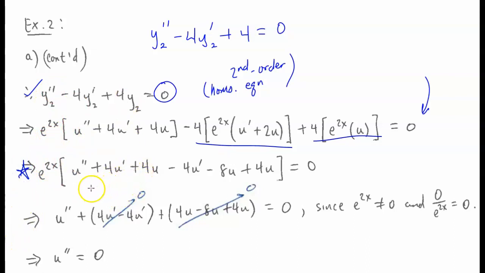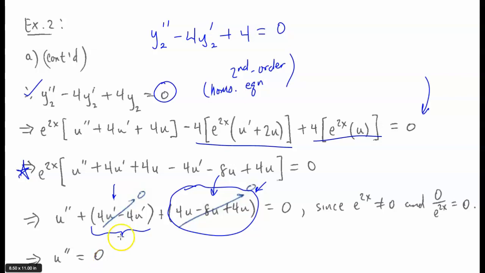And if I group everything in terms of things with u double prime in it, things with u prime in it, and things with just u in it, notice that when I do that, all of this goes to 0. That is what I was expecting. Now, just for this particular example, I got an extra added bonus, and it ends up that everything in terms of u prime is also going to 0 as well. This does not always happen, but this always does.